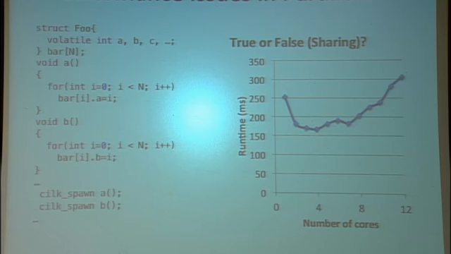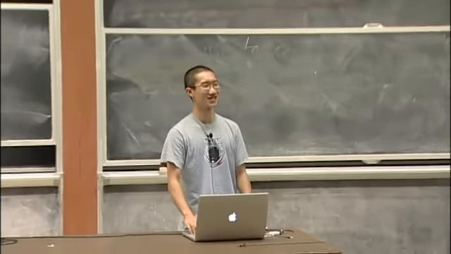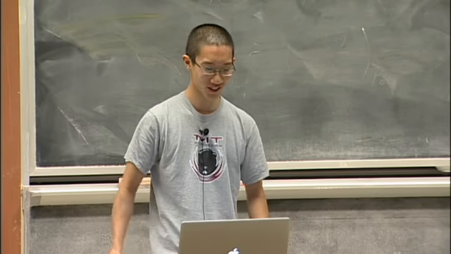And can someone propose a solution to fix it? Yes. Separate A and B and put them in different structs. Would that be sufficient, putting them in different structs? And padding between the structs. Yeah, maybe with a little bit of padding, depending on your system. But sure, I'll accept that. On the quiz, you might be asked to propose solutions to problems that you find. And hopefully, those will be easier.